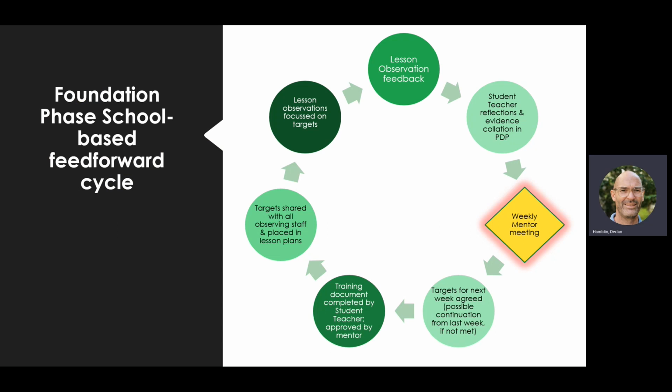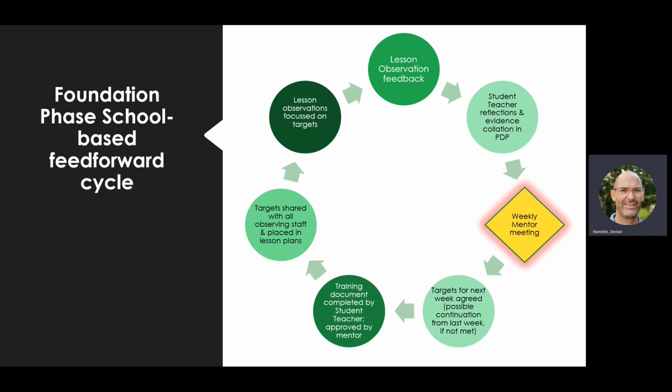So what we have, if you like, as an overview, is a feed-forward cycle. We have that diamond aspect of the week, which is the weekly mentor meeting. That's the most important thing for our student teachers and for you as a mentor. So that's, if you like, where the magic happens. That's where all this information is synthesized and we look at setting new targets. So the student teacher should be really organized and prepared for that weekly meeting. And that's why it's great to have that timetable, so they know it's coming up and there's no excuse if it's changing time and day each week.